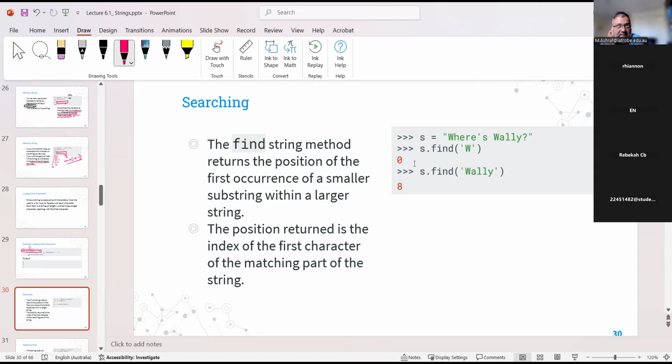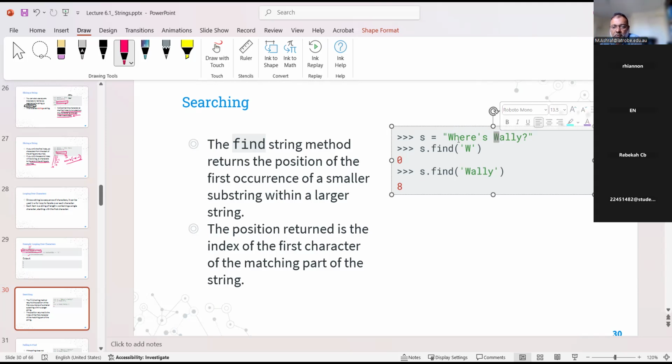Now, another side point is that when you use a dot, it means that s was a class, and we discussed the class concept last lecture, right? Class or object. And all these are actually internal methods, right? So find W will find the first occurrence of W. So you can see that the other W is actually missed out, right? We can search for another function if it can find the last W, for example.